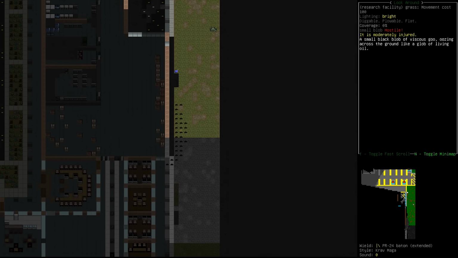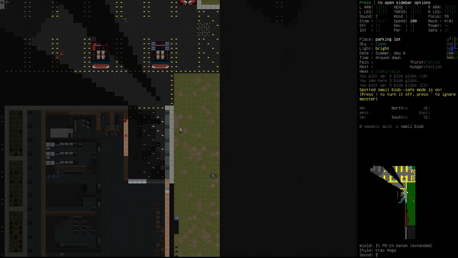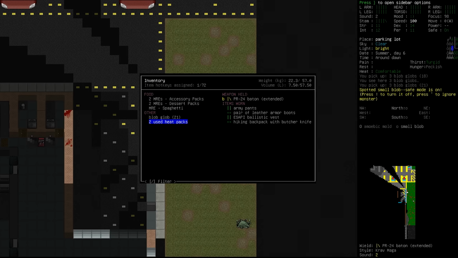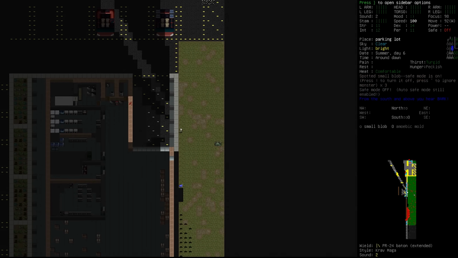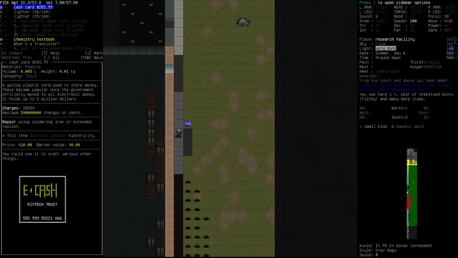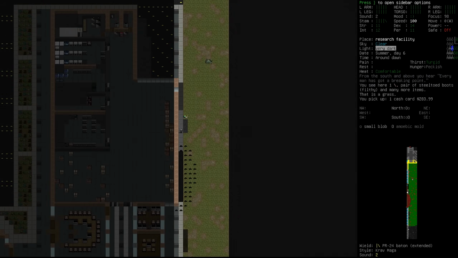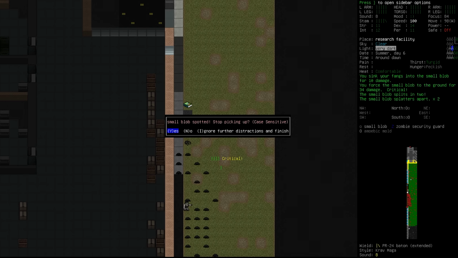Yeah. And these are all small blobs. We should be able to handle ourselves against small blobs. Should, being that key phrase there. I'm tempted to see, what's the best way to handle this, I wonder? We'll grab that cash card. I mean, we could become quite easily overwhelmed by them here, but at the same time, they are just small. And I think we stand a much better chance.